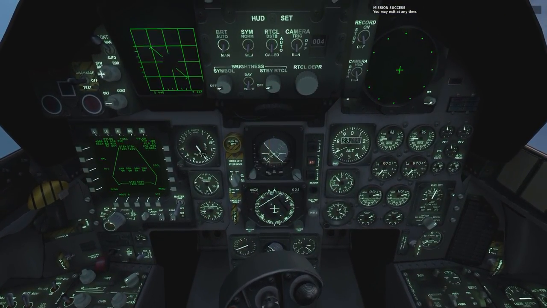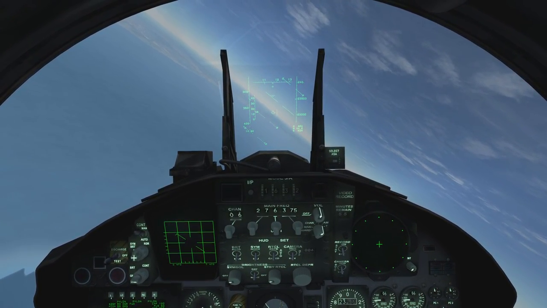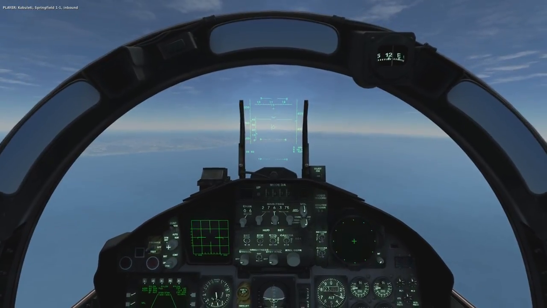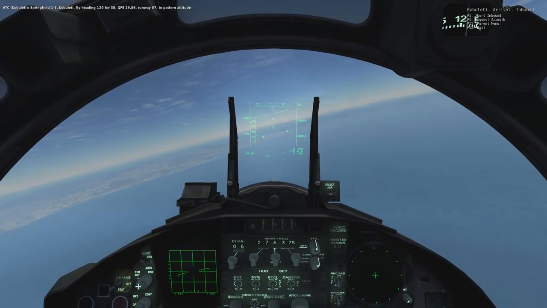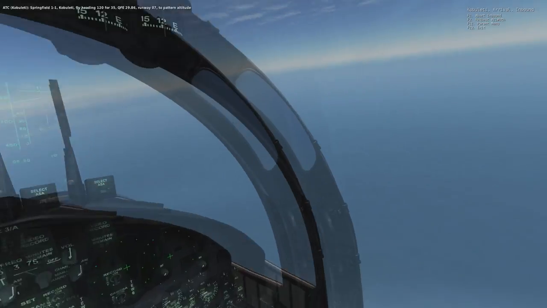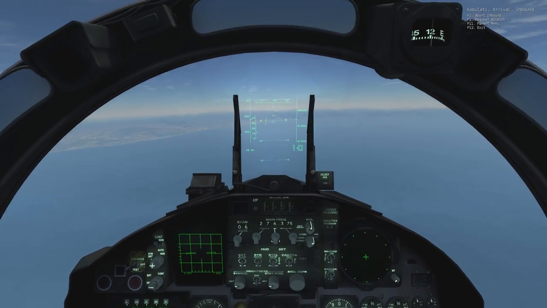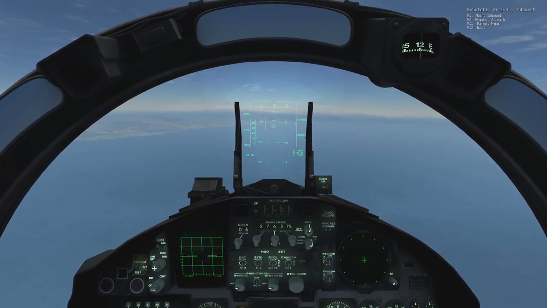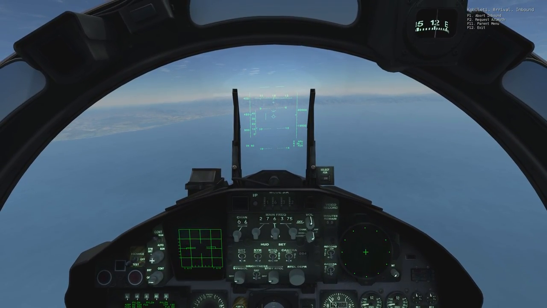Okay, why are you, okay. ATC, I am inbound. Springfield 1-1, inbound. So we basically have to shoot it down after we tried to hail him a lot of times and it did not respond. Cool. I mean, not the fact that we have to shoot him down, but the way this mission was designed and thought of, that's awesome.